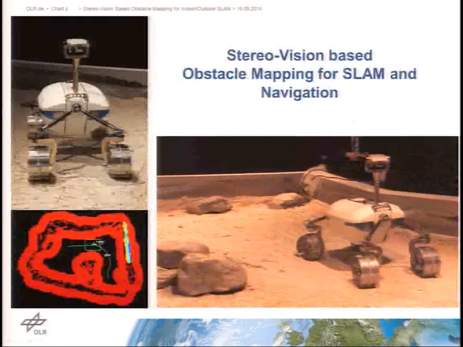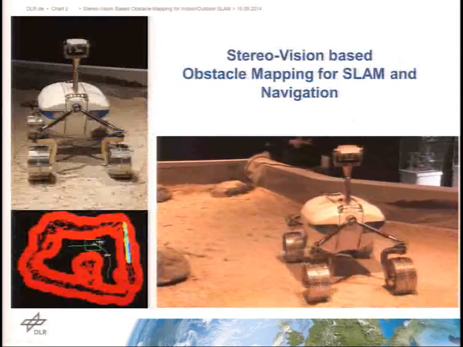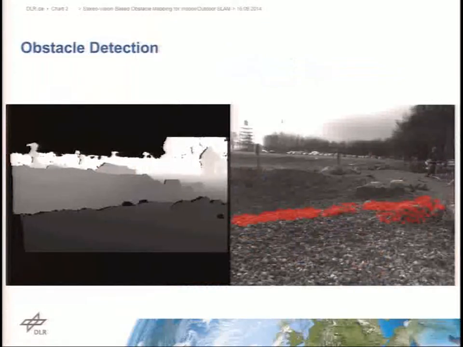For the pose estimation, we use a data fusion of stereo odometry and an inertial measurement unit. We generate local obstacle maps, including negative edges, as shown here, and we estimate the stereo error. We believe that the arrangement of obstacles in a local map is suitable to yield robust features for the matching steps performed in a SLAM algorithm, as they are invariant to changes in viewpoint and light conditions.